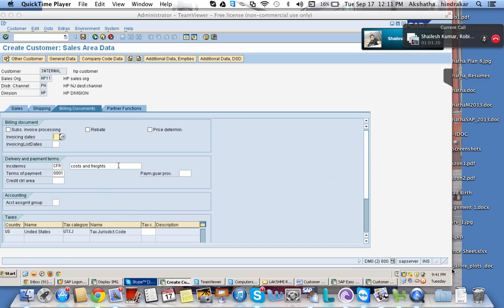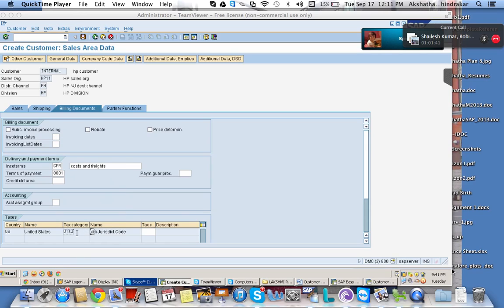So we discuss with the customer and finalize on good terms, let us say border delivery, and we define that border delivery in my system, and we assign those things in the customer master data. Okay. Is it clear? Right. And see here, we do have the tax categories as well.